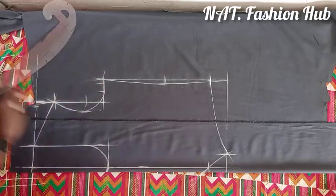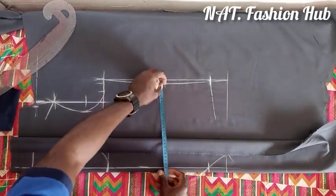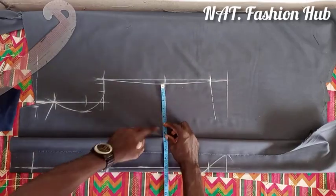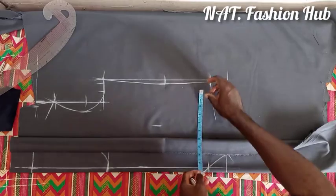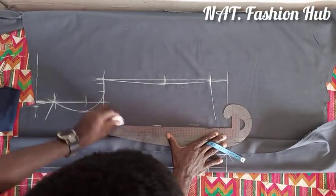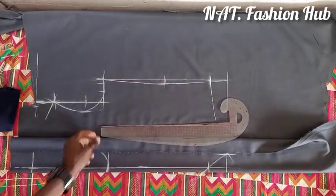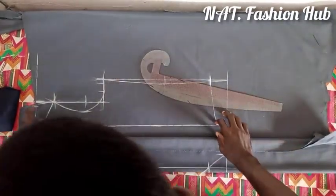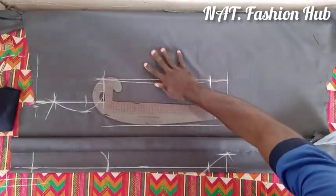All right. The next thing for us to do is to give it, at the center, the dart I was telling you about, for the fitting. So we check from here to here is 10. So the center is 5. All right. So this is how we're going to have our darts. All right. So we still maintain the 5 down here, and get a straight line. The next thing is, this straight line here is coming out of the arm here. All right. So we're going to do something like this.